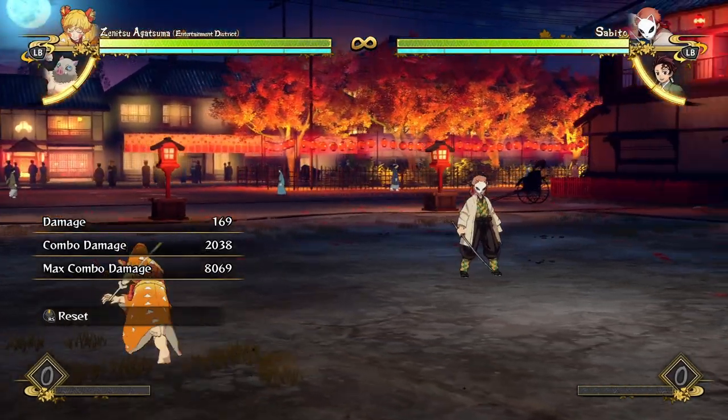Now, when you get a red combo, that's a lot more likely, and you've got a few options of what you're going to want to do here.